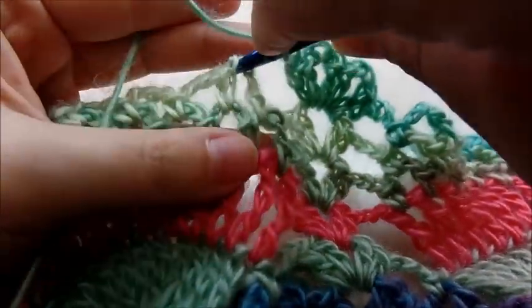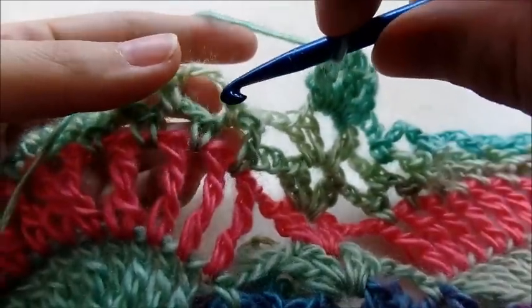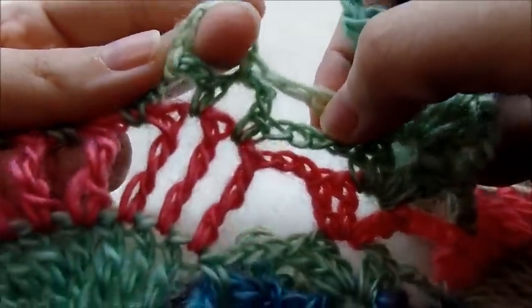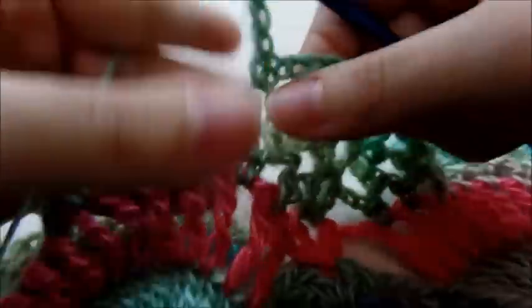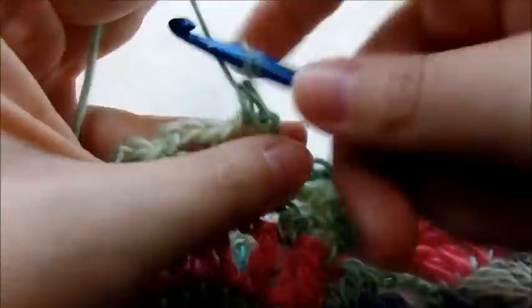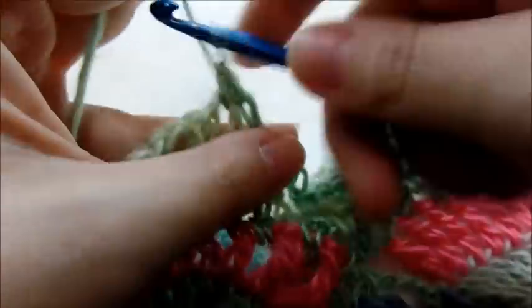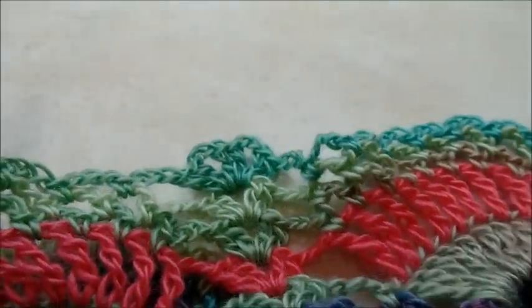Jump over here to the next chain three space, right here. So we're skipping all this, right? This chain, and we're going to this one. Chain three. The next one, chain three, the next one, chain three. So we're just going to repeat this pattern all the way around. It's basically what we did last round, except the V stitches are a little different. But go ahead and finish that back to the beginning.